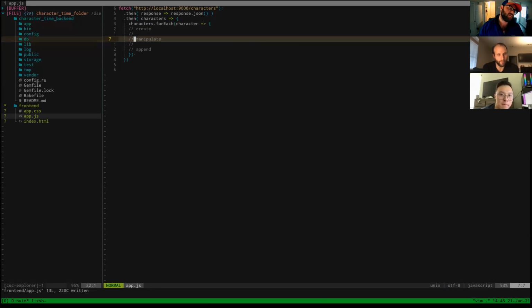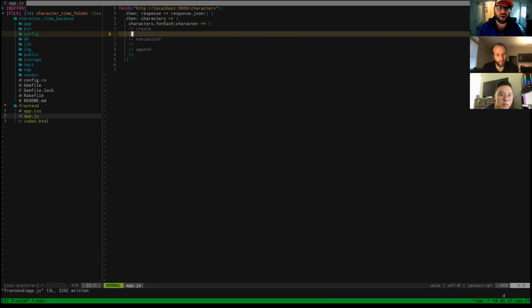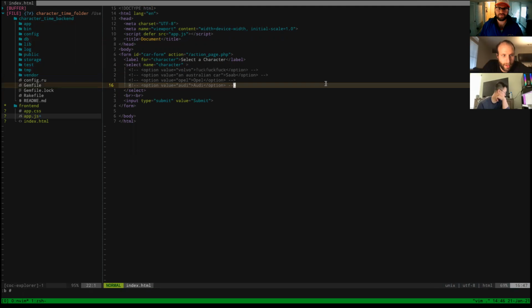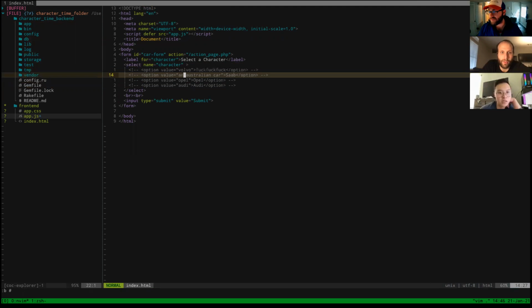So, how do I create an element? And what do we think the element that we're going to create is? Using some fancy Vim stuff, I flip back to here where we can now look at what we have. What type of element do I need to create? A document? A document is the object that has the create element method on it. Select. Nope, we don't need to make a select actually. An option? We need to make an option.